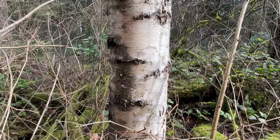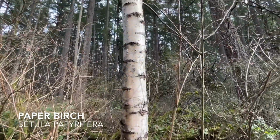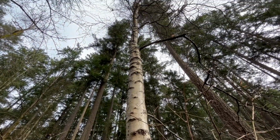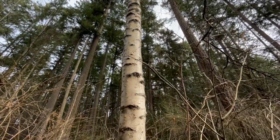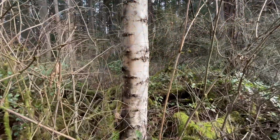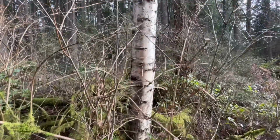So this, of course, I'm sure several of you recognize this. So this is a birch tree. And I'm also sure that some of you recognize that this is the tree that's oftentimes associated with chaga. So again, I don't see this a ton out here. So I like that idea of making that mental note and just recognizing the simple fact that it is out here. And it just reminds me to keep my eyes peeled for some of those not as common mushroom species that I don't see as often out here.